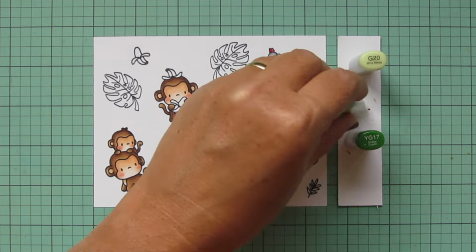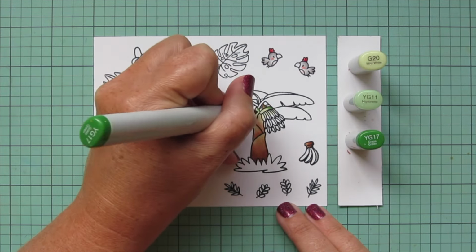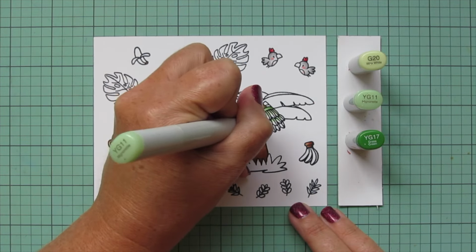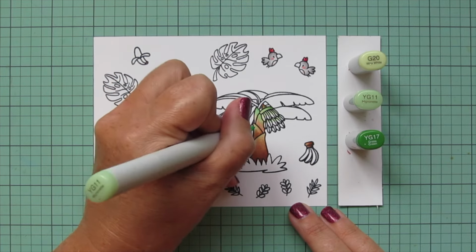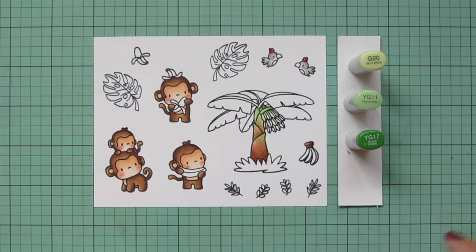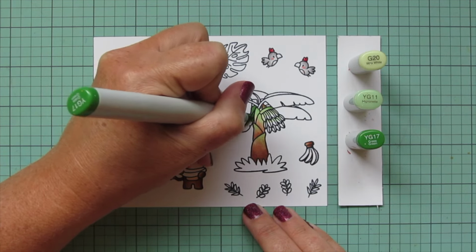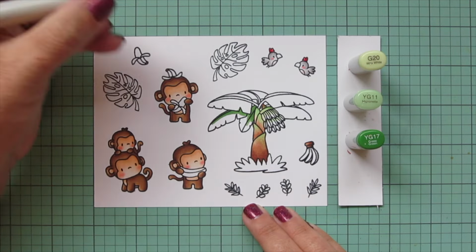Then I'll bring in YG11 and YG17, and I'm going to use these for the little part that's holding the bananas together, and then also throwing a little bit of the YG11 into each part of the tree. And I threw a little bit of it into my bananas so that they would have a touch of green, so some of them would maybe not look quite ripe.